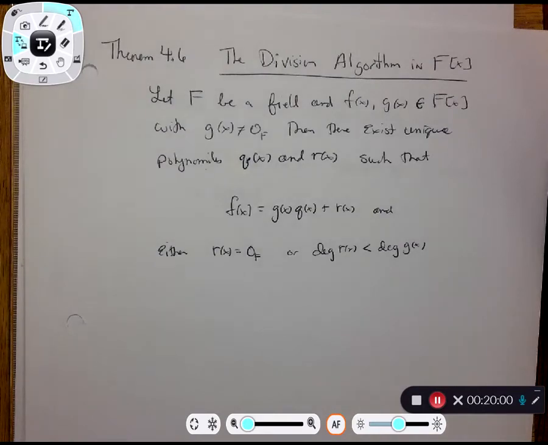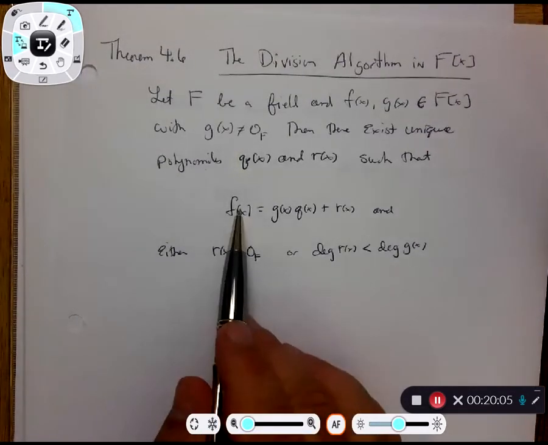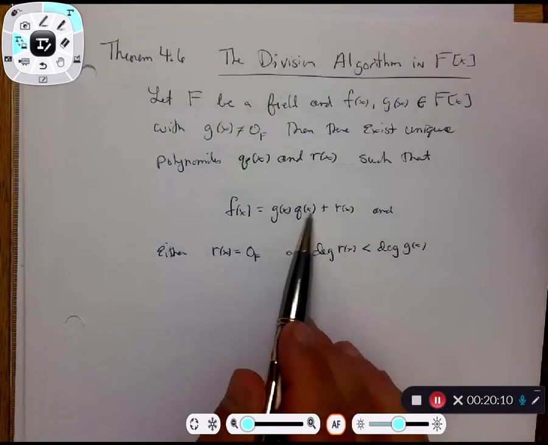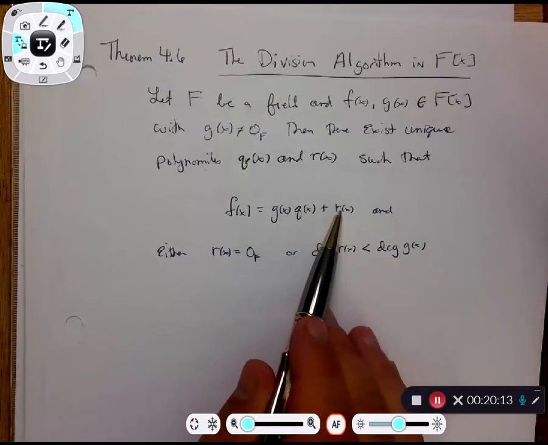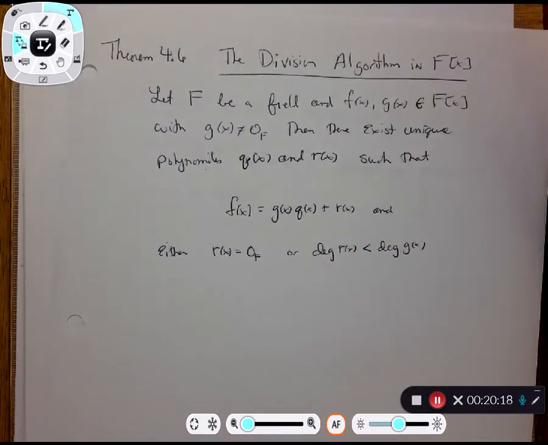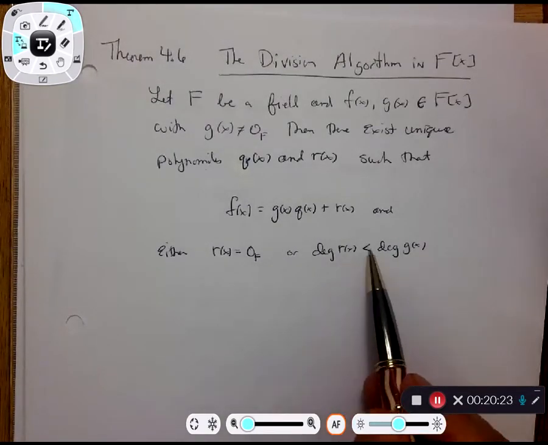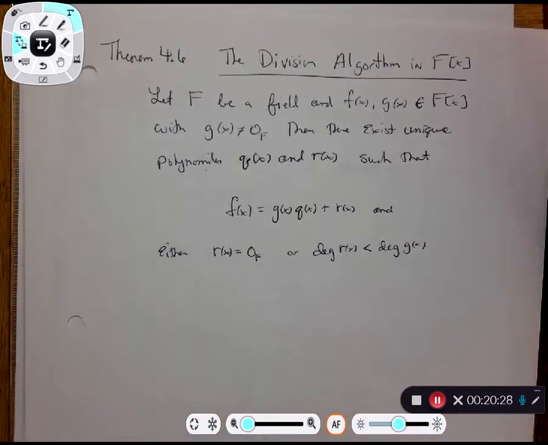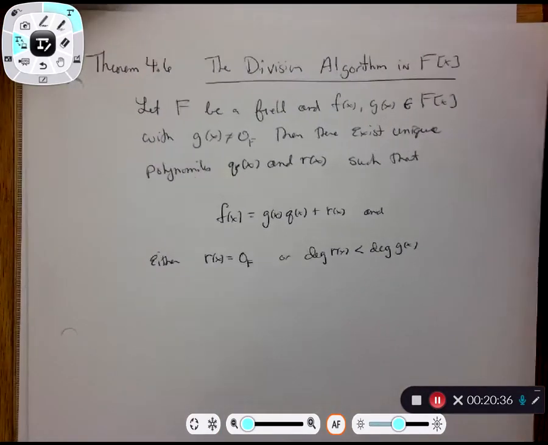And when you divide polynomials, it works the same way as when you divide integers. So your dividend is equal to the divisor times, we use Q for a reason, the quotient polynomial plus the remainder polynomial. But when we talk about the remainder polynomial, it has to be less than, and to be less than in terms of polynomials, you look at the degree. So the degree of your remainder has to be less than the degree of the divisor. That's what's going on here. Or the polynomial is actually equal to 0. So we're going to be dividing polynomials.